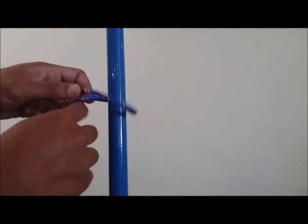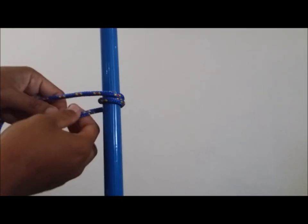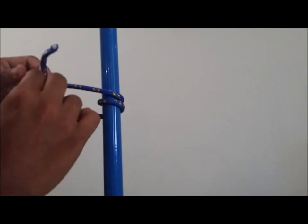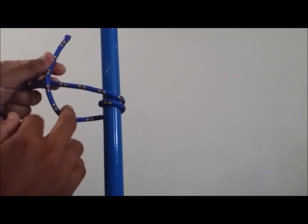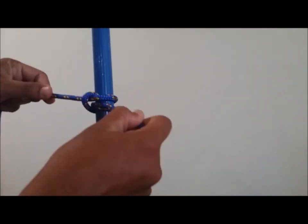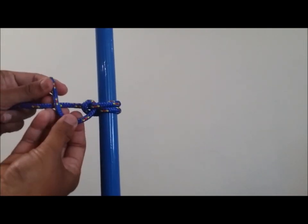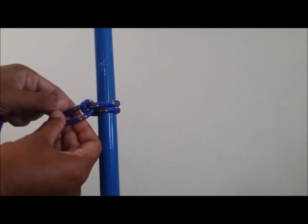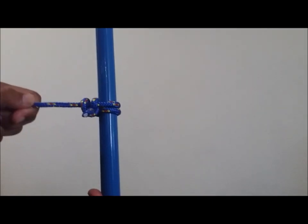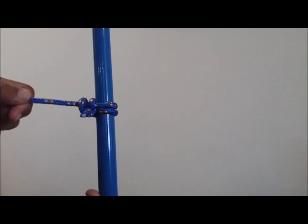go 1 round. Okay, there you have it, 1 round. And then you're going to tie your 2 half hitches. So imagine you do like a number 4. This is 1 half hitch. Okay. Alright. And then you do another half hitch. And there you go. It's a 1 round and 2 half hitches.